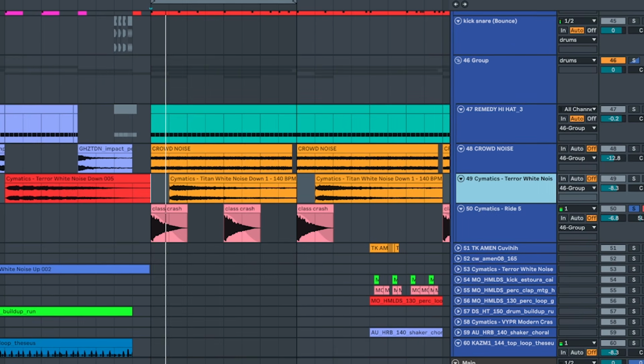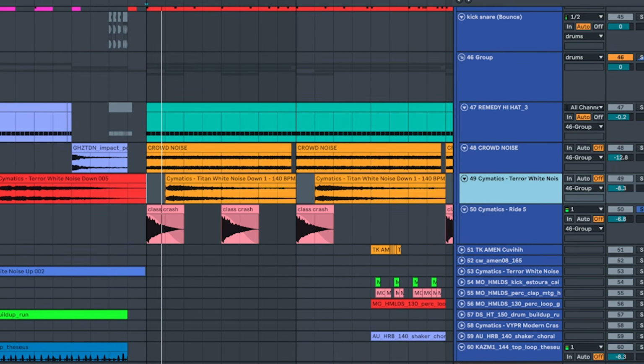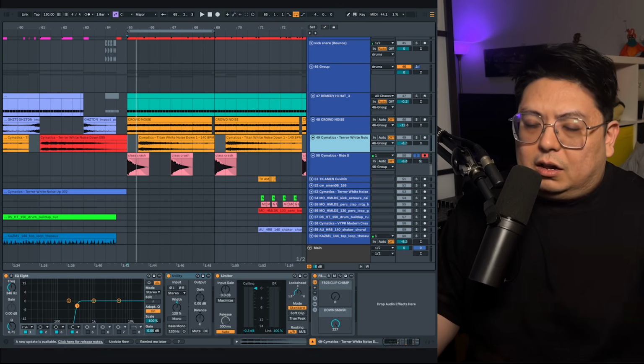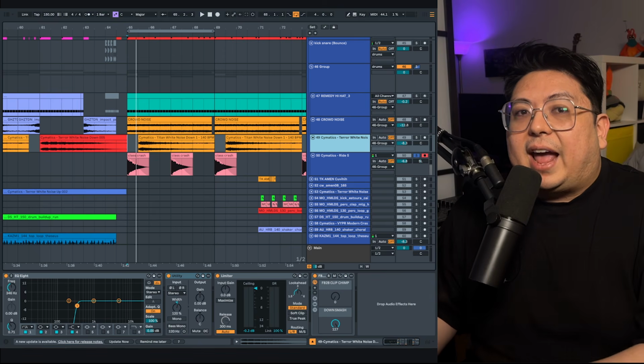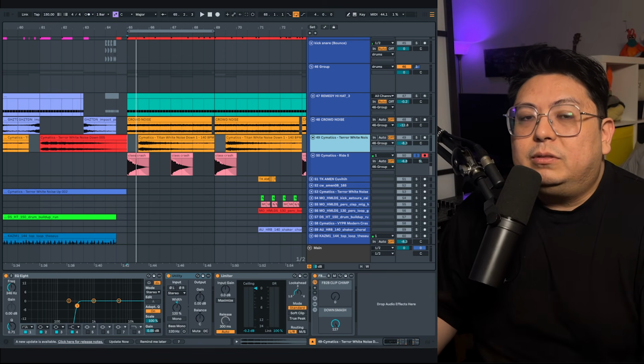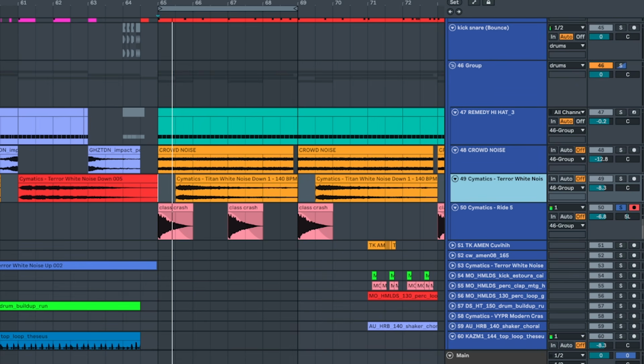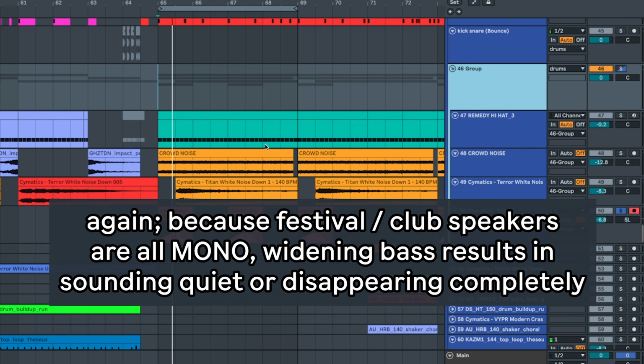The goal here is just to make space, and this works because a lot of your big sounds are all down the middle of the stereo field. What you might do is try to add width to bass sounds, but that'll end up sounding thin because these sounds should be down the middle. So essentially creating width, but doing it on the elements that benefit from being wider.